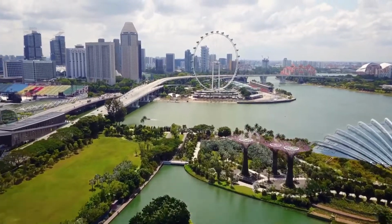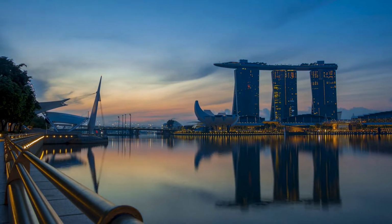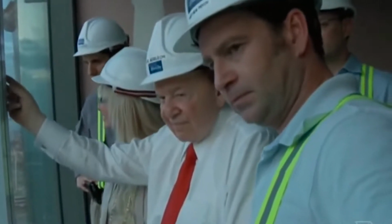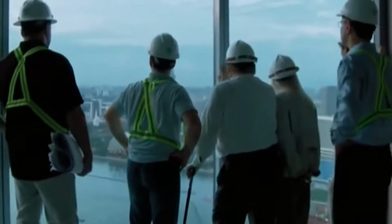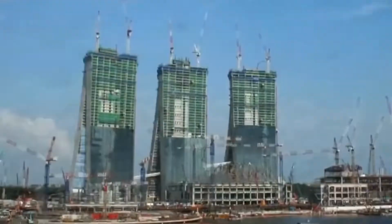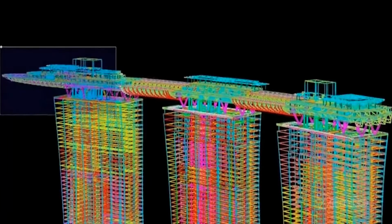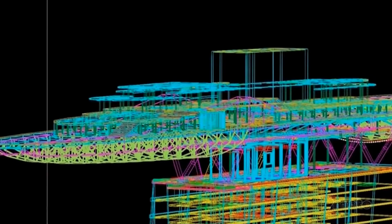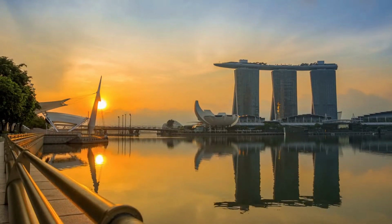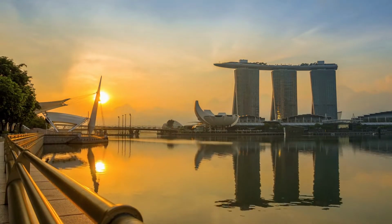While the Sky Park and the tall hotel towers help MBS become an iconic piece of architecture, Mr. Safdie also gave the project a human face and made it comprehensible. His design philosophy plays a significant role. Although it was not a requirement for the project, he chose to place the high-rise structures farther away from the water. He was influenced by the Cardo Maximus and Decumanus, two important public thoroughfares in ancient Roman cities.